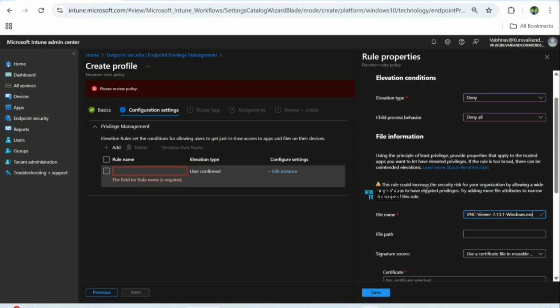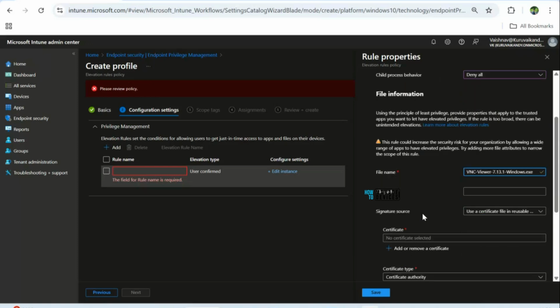This rule could increase the security risk for your organization by allowing a wide range of apps to have an elevation privilege. Try to add more file attributes to narrow down the scope of the rule. Microsoft is recommending to have the maximum file information settings, which will give the most granular result. Right now the file name is mandatory.